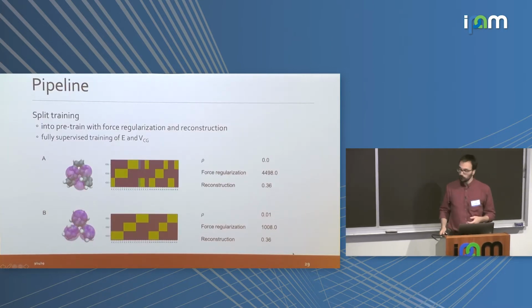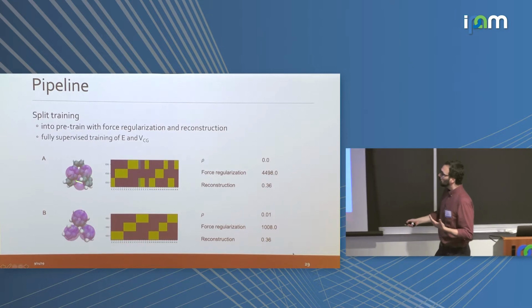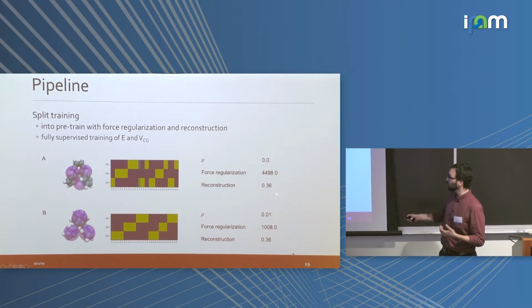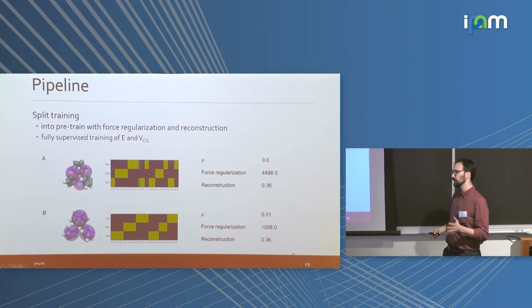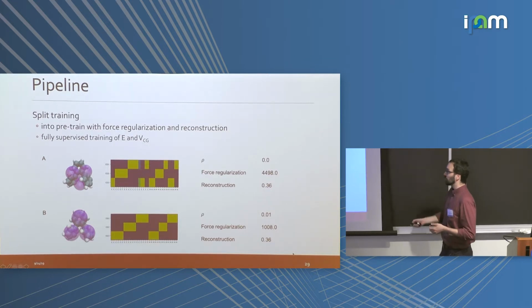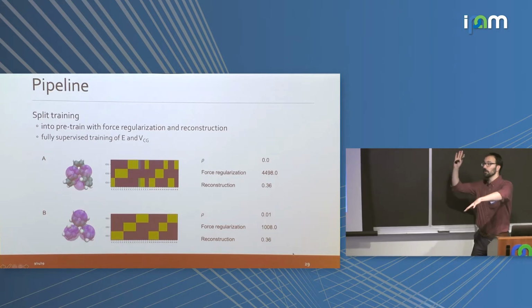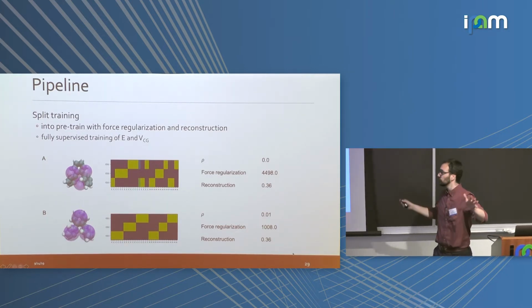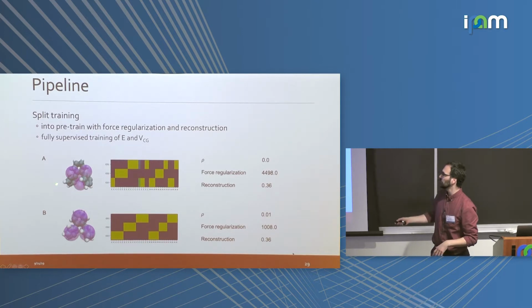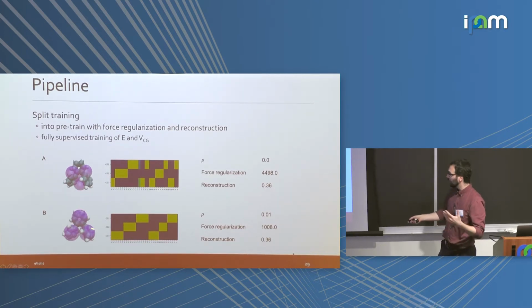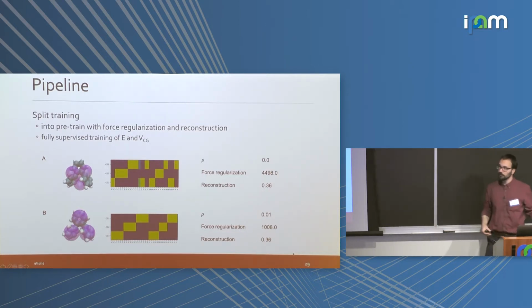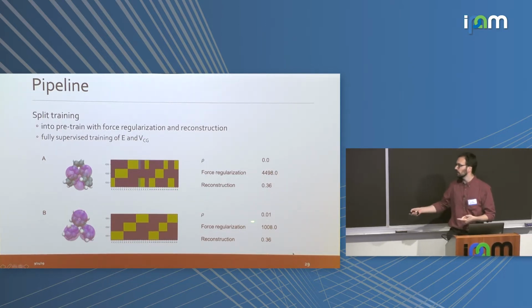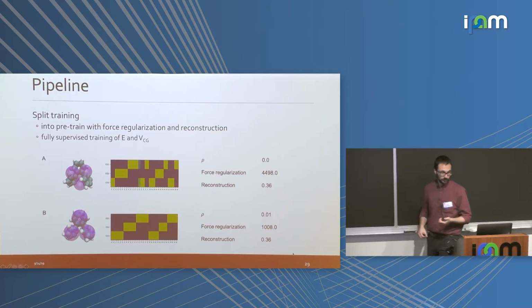And here's another example with two coarse-graining fields that have the same reconstruction. These and these are just as bad to reconstruct. But of course, the forces acting on these beads are bananas because they're not capturing the collective motions correctly, right? The neural network is able to reconstruct, but it doesn't capture the collective motions. And this is what folks have been doing in their heads, something that can be reconstructed and is capturing the collective motions.